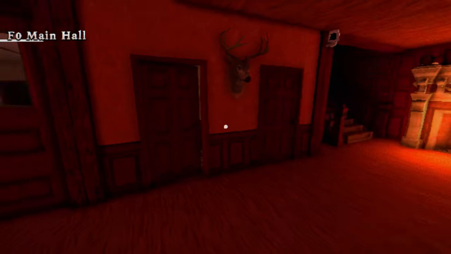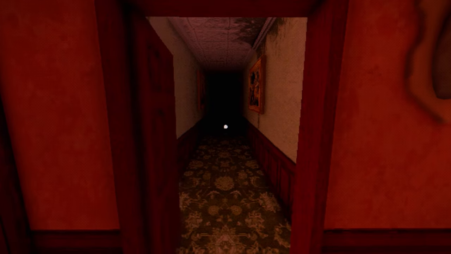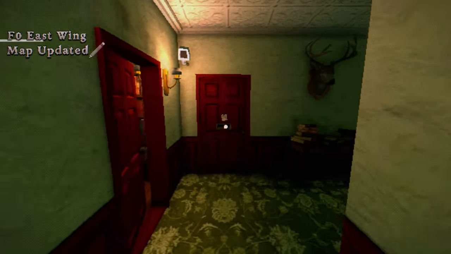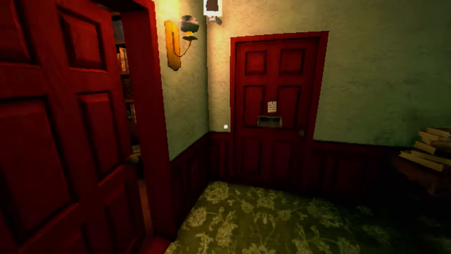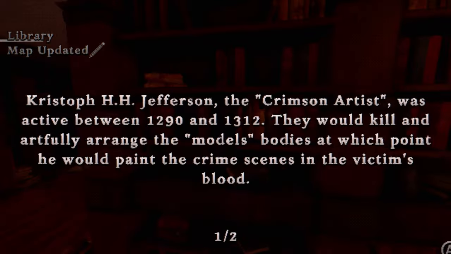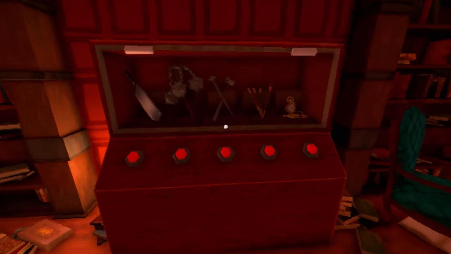We're going to then head out of here and take our first left through to this door. And we are looking for the library, which is on our left hand side here. This is going to have a couple of puzzles before then reaching Charles to save. You don't need to interact with anything other than the display case here on the left.